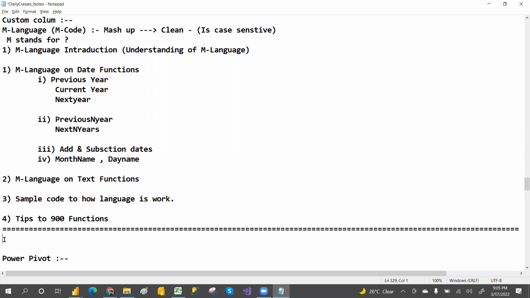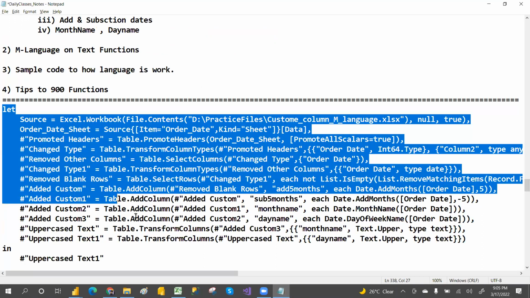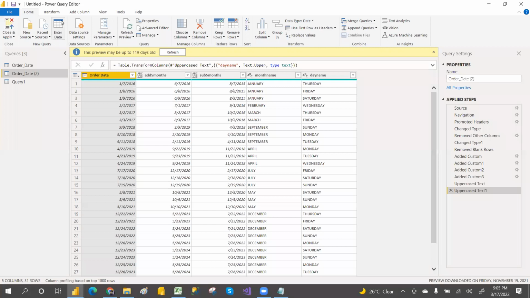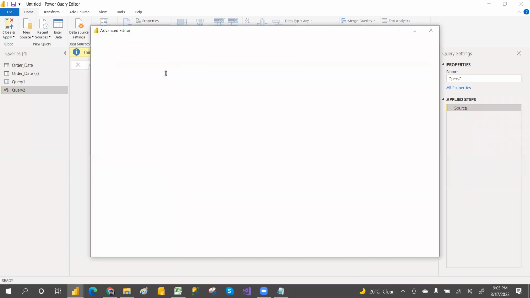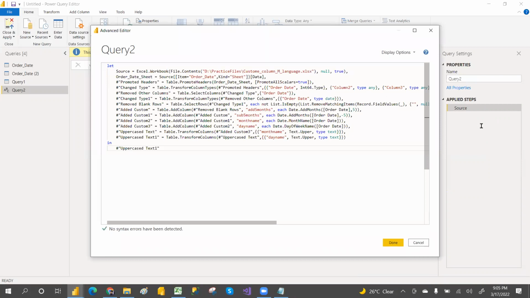Just take a copy and then paste it here. If I paste it in notepad also, the same steps will come here. But the opposite person can open that notepad, then go to the blank query and paste it here. Guys, are you getting why I need to send? Hope everyone is getting it, right, guys? Okay, super. The same query you are able to get.